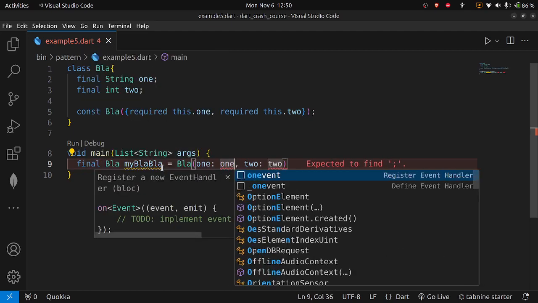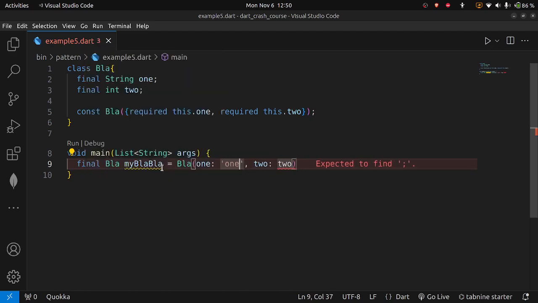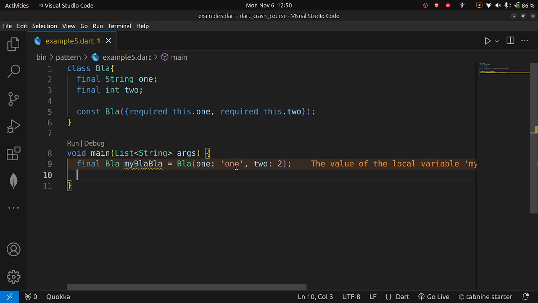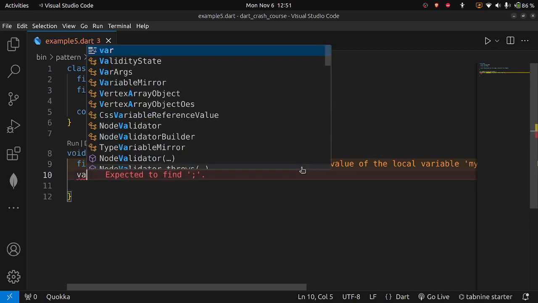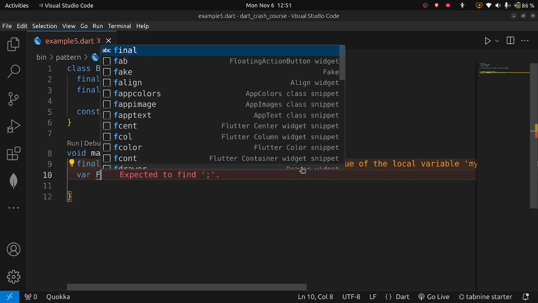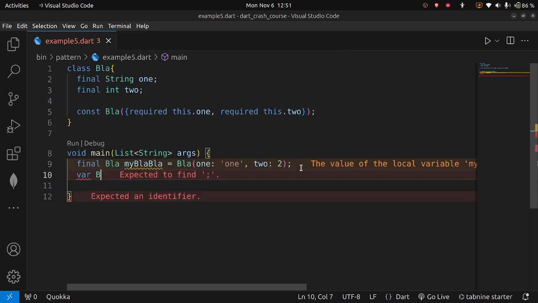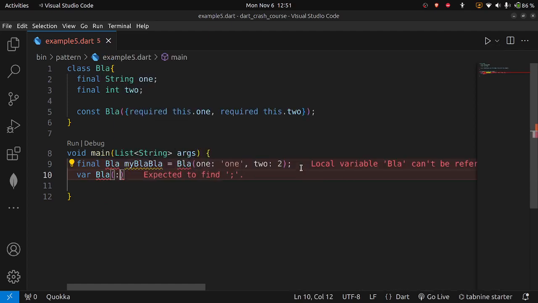Here we said it was taking in a string, and here we said an integer, so let's say 2. Then we set var, and we set the name type, which is SayBlah here, and then we go ahead with 1 and 2, which myBlah is holding.